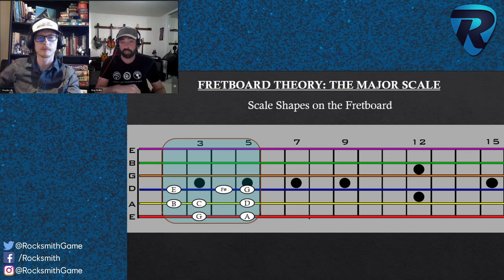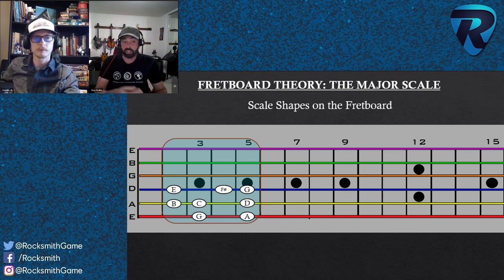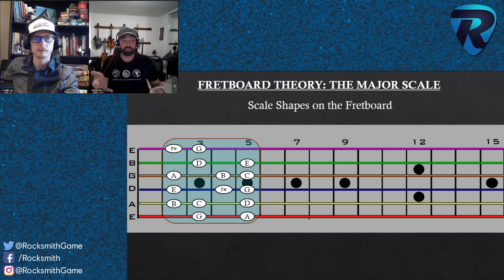And a lot of people, when they see scale shapes, they just see it as this thing that someone told them to play. But what I'm hoping this does is open your eyes to realize that this actually becomes this shape because we move the same notes into different places. Now you could take that same shape and expand it, and make it a 2-octave shape. So this is probably something pretty similar to what a lot of you have seen before, a full 2-octave major scale shape. Any questions, Doug?